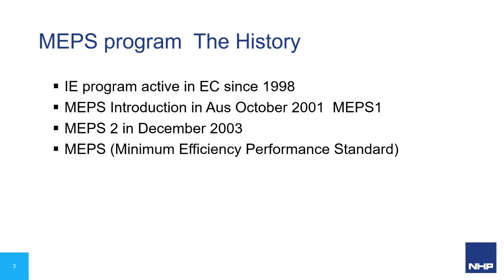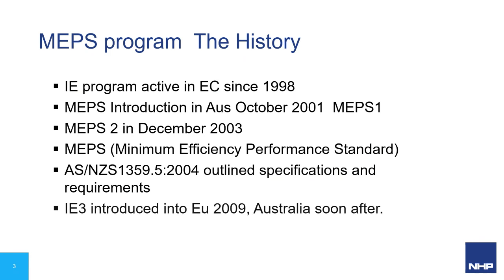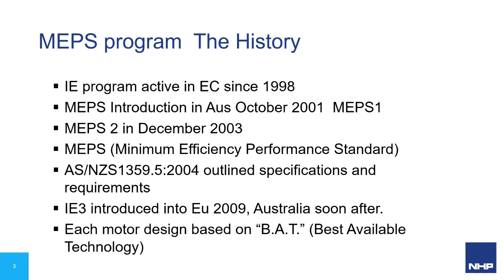The IE2 motors were roughly designated high efficiency motors as a generic term, and the IE3 series of motors began their introduction into Europe around late 2009 from all of the data which can be reliably sourced. Introduction to Australia has been roughly estimated at early to mid 2010. Each motor design was based upon BAT, or best available technologies. Now, the designs for each subsequent range of these motors is still based on the best available technologies for manufacture of the components and designed to increase the operational efficiency characteristics.